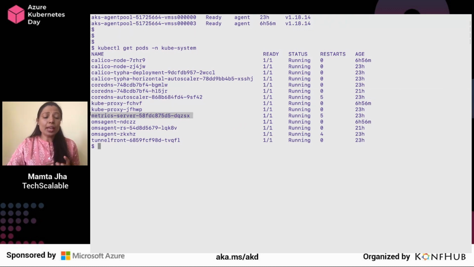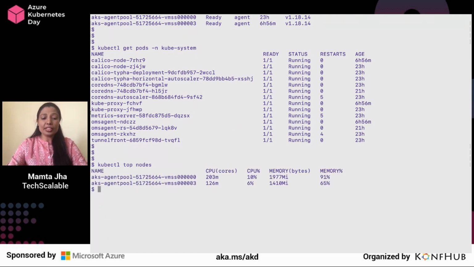This one, you can think of it as an inbuilt metrics monitoring solution, which helps us monitor a set of things. With kubectl top nodes, I can find some data about the memory and the CPU utilization. It shows me how many bytes of memory are utilized, and the percentage is given over here. In the same way, on the pod level as well, I can find out the details.